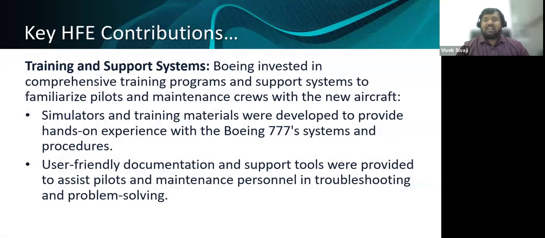And not to mention the training and support system. With this in mind, Boeing created simulators where they were able to use the same human factor engineering to create an identical training interface, right? Where they learned just as well in the simulator as they would learn flying the actual aircraft, without putting themselves in actual danger, right?